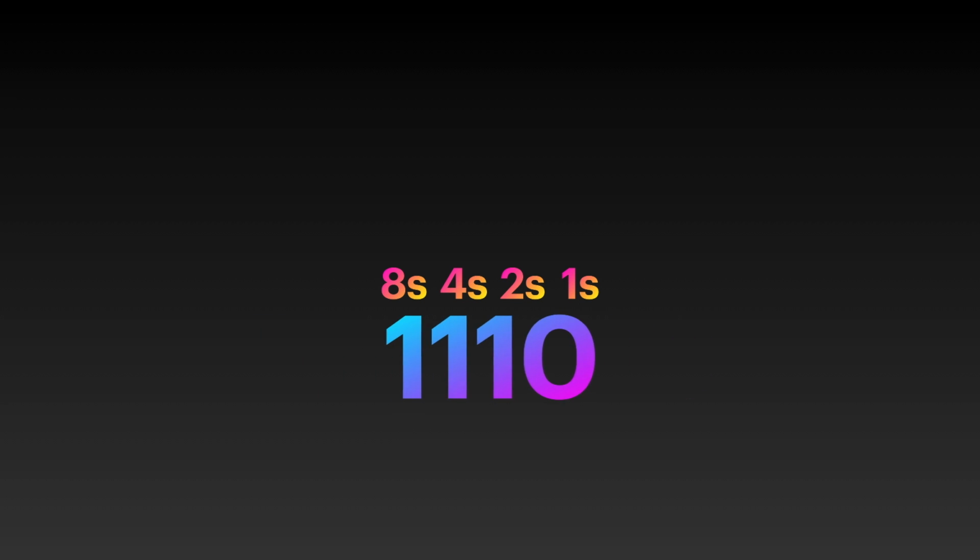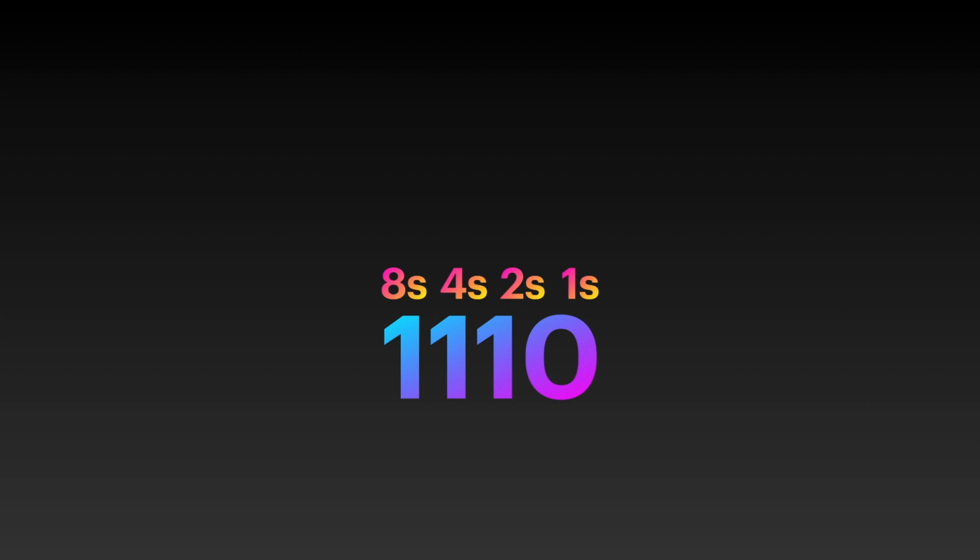right? Okay, we can do the same thing with binary, but since we don't have 10 numbers, we only have 2, we have to use a base 2 system, which is basically 0 and 1, right? So we have to count in 2s, or we have to count in powers of 2. So 1s, 2s, 4s, and 8s, right? So all these numbers. And let's say we get an example number. Let's say we get the number 1110. How can we compute this as a decimal number if we want to convert this to decimal? Well, what we're going to do is look at the 8's position. Is there a 1 there or is there a 0 there? If there's a 1 there, that means there's an 8 in the number. Plus, and so on. If there's a 1 under the 4, there's a 4 in the number.